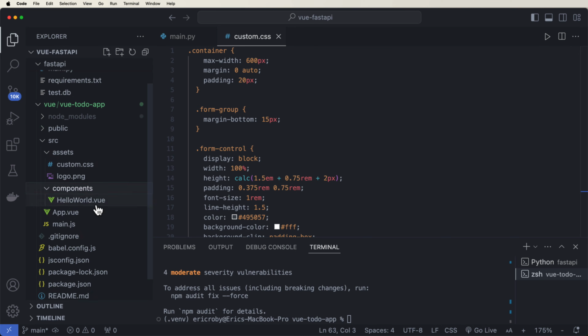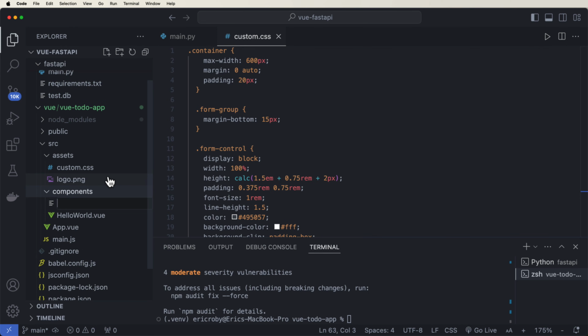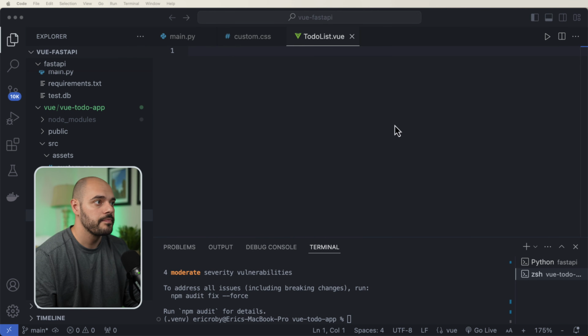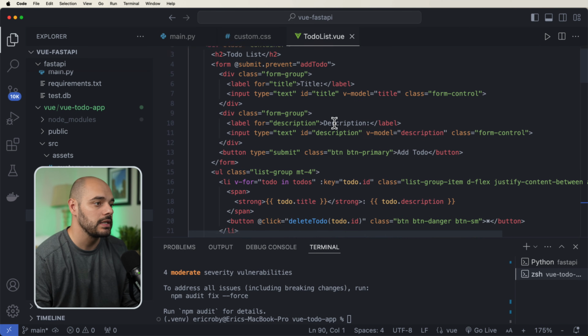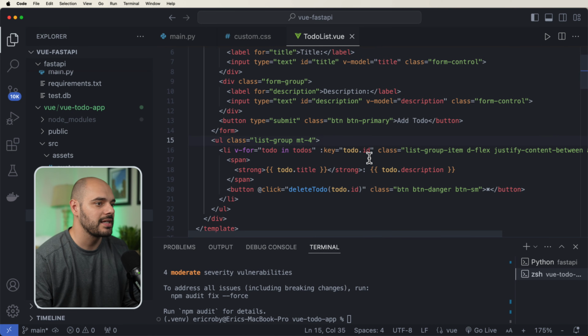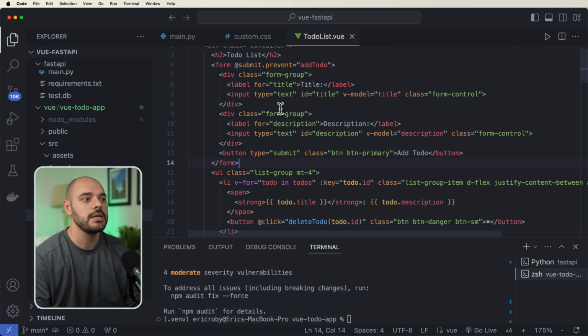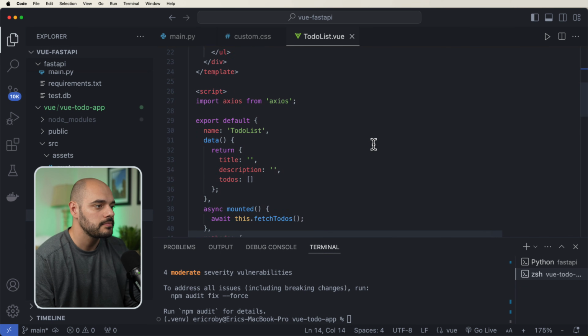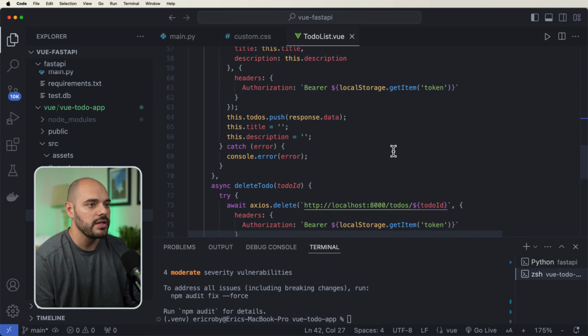And then I'm going to jump down into our components. Now, inside our components, I'm going to create three separate components. The first one is going to be to-do list.vue. See, I did it, .vue, where we need to add a bunch of code that allows us to see all of the to-dos that we currently have and be able to delete them. If we look through this, we can see there's an unordered list that allows us to see our to-dos, delete the to-dos, and read our current title and description for our to-dos, or type them into a form and then submit them. And then here, if we scroll down, we have our async methods, which allow us to call the endpoints that we need to call.